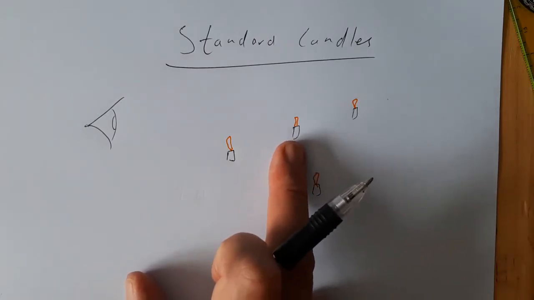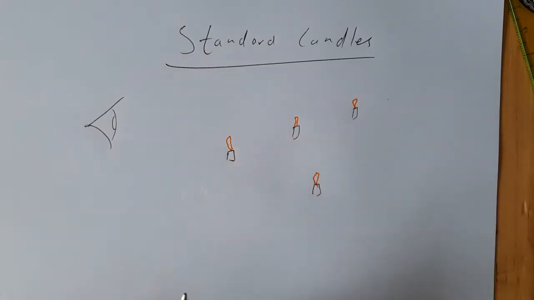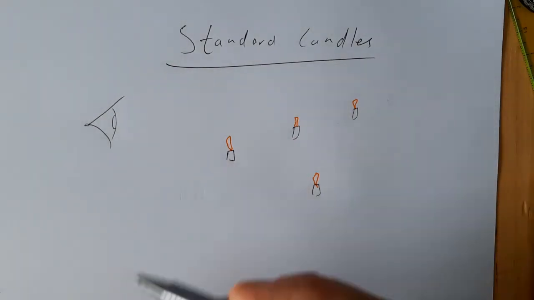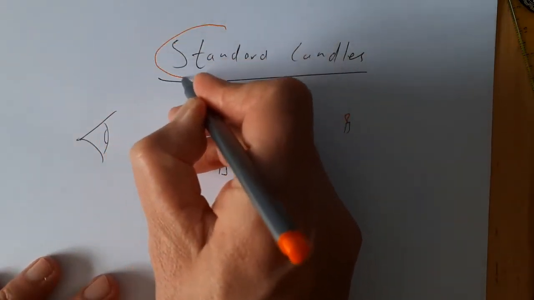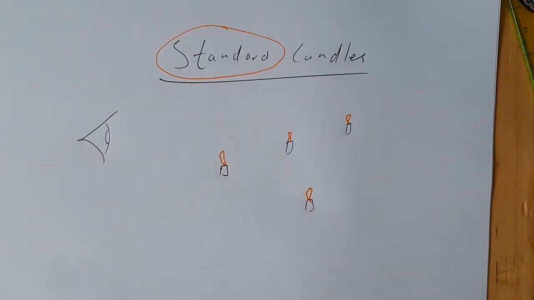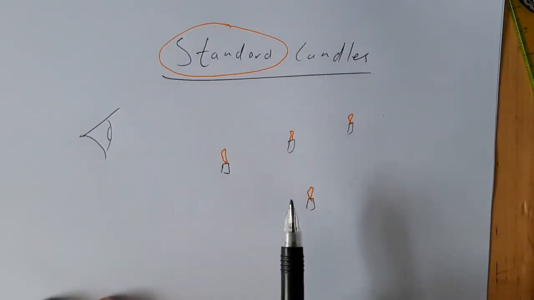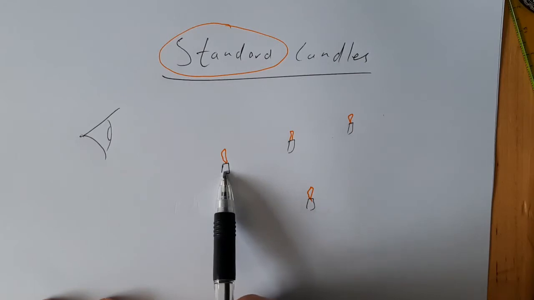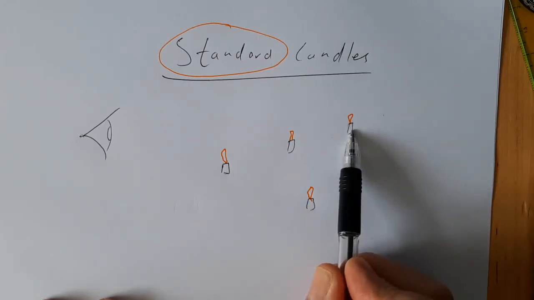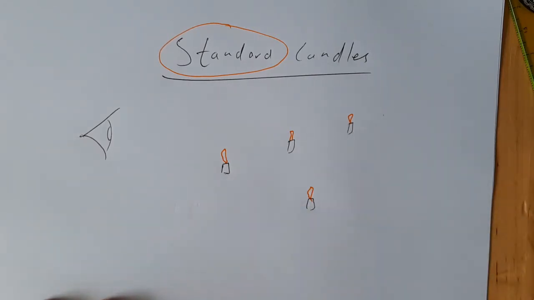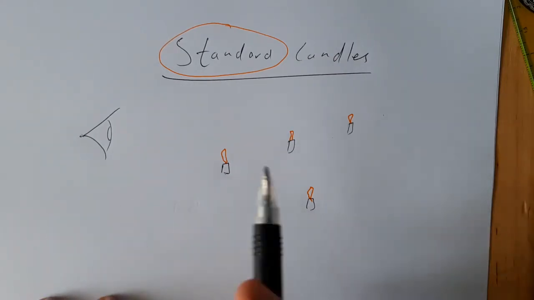Just like in astronomy, it's fairly easy to work out what direction you are. How am I going to know how far you are away? Because if this candle looks dimmer than that candle, is that because this was not a very good candle that doesn't give out very much light, or is it that it's much further away? However, had I given you all a standard candle, if I know the light output of all of these candles is identical, on a simple level we can just say the brightest candle is the nearest candle and the dimmest candle is the furthest.